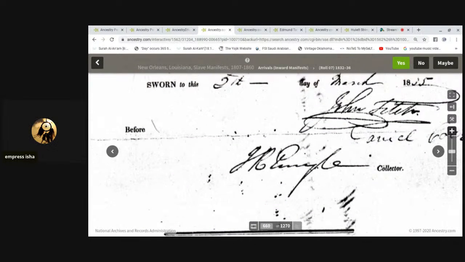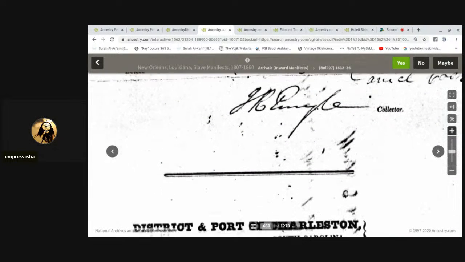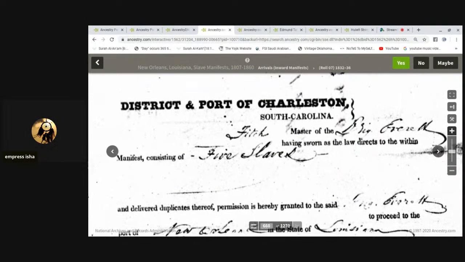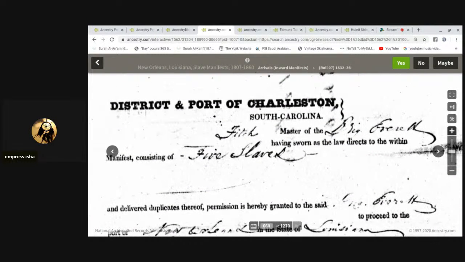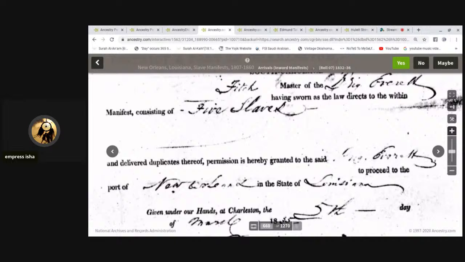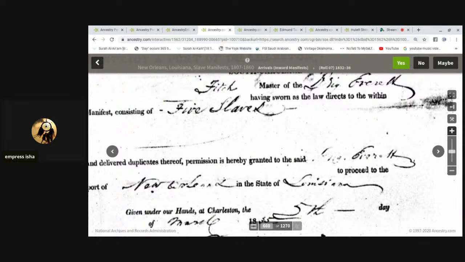And that was before some collector. And this is Fitch, master of the brig Everett. A brig, I guess, like the name of the ship. Manifest consisting of 5 slaves, and delivered duplicates thereof.